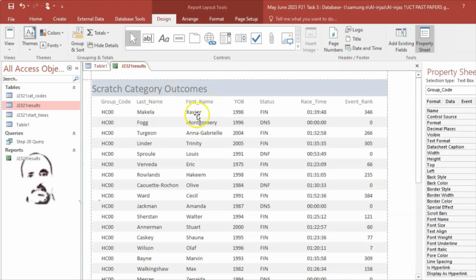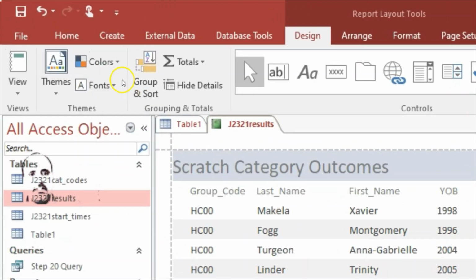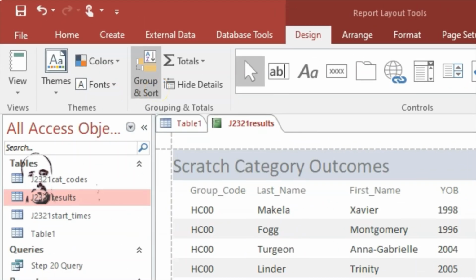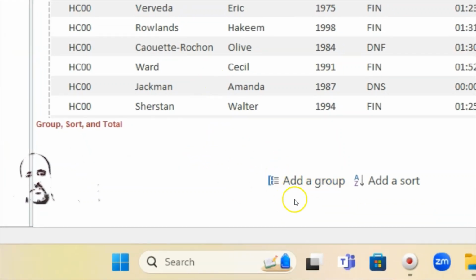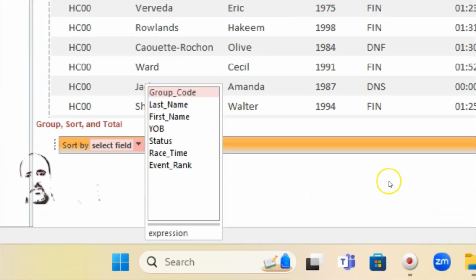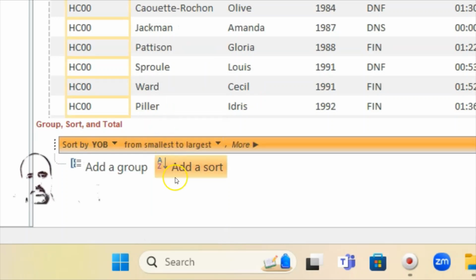Now once I'm in the layout view, this is the year of birth. Go to group and sort. Just click there. So here you can see that at the bottom the group and sort pane will come. So click on add sort, on the basis of year of birth. So how should it be?